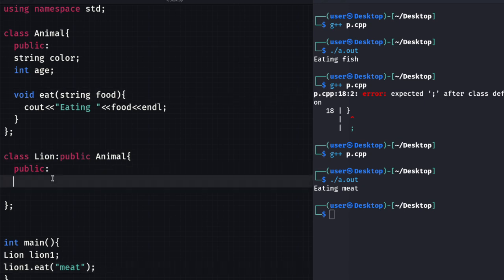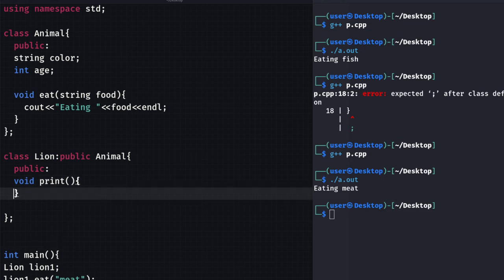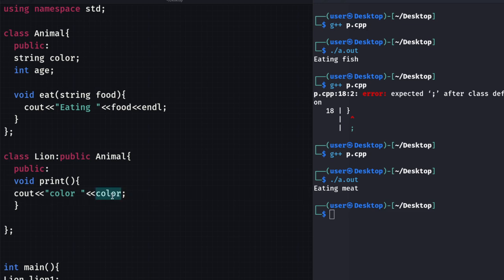And I can add my own functions as well. I can add, say, void print, for example, and it will print cout, the lion's color is color. We're using this variable from there.